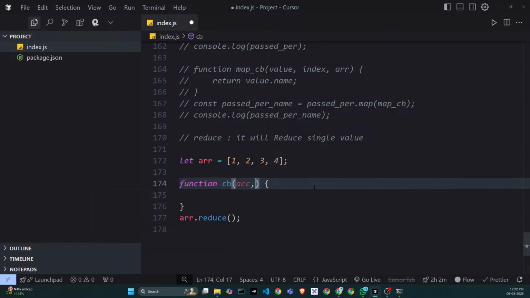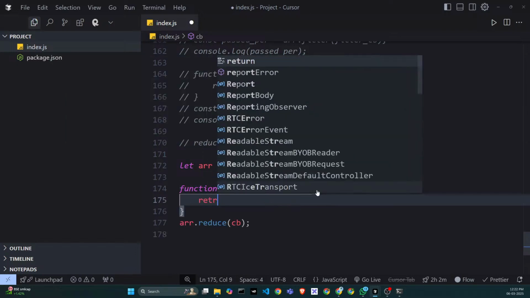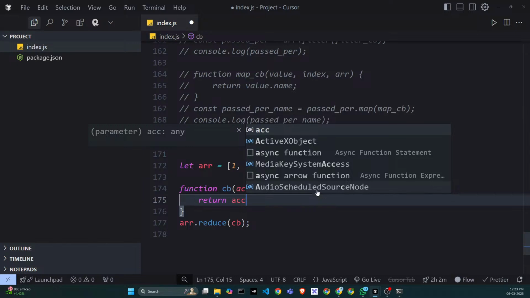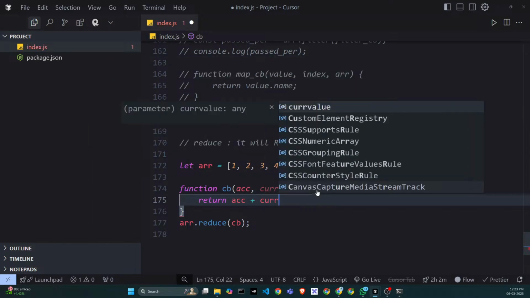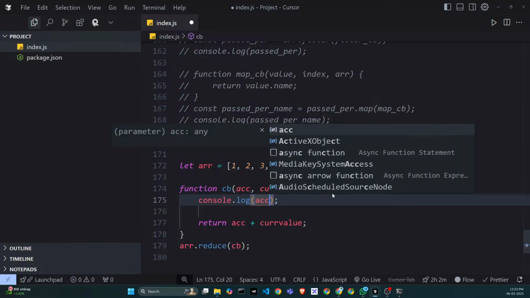It receives the accumulator and the current value. What is the accumulator, what is the current value, let's learn those things. So the function has two values, one is the accumulator, one is the current value. Let's first write the logic: accumulator plus current value. First we will execute it, then we will learn.